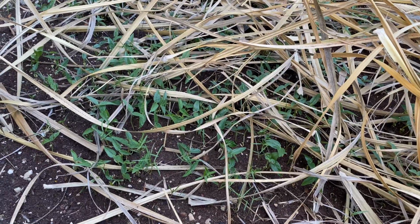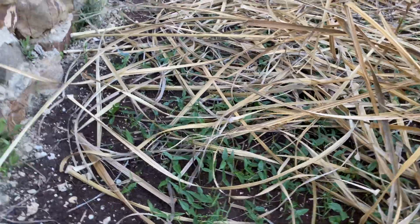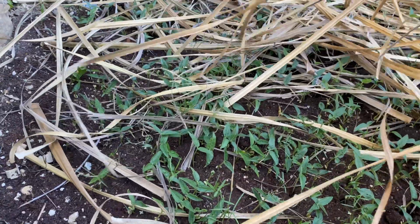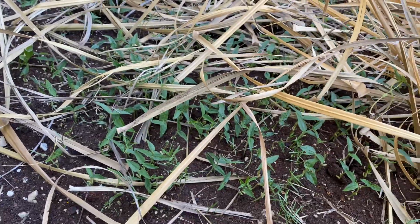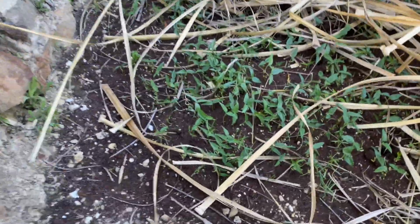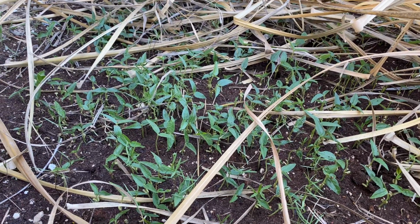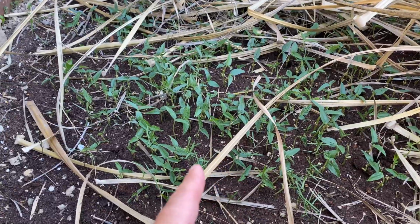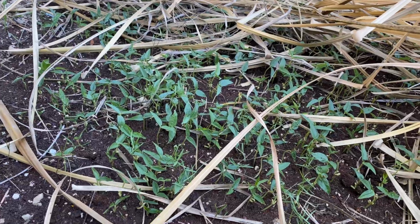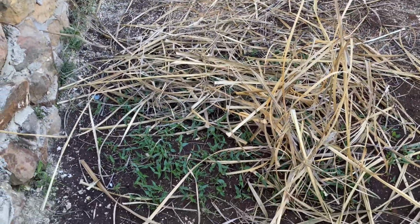I followed the instructions, soaking them for 24 hours and then rinsing and changing the water every couple of hours. What I didn't realize was how much they were going to grow. At the end of it, two days later, I ended up with about 2 kilos of mung bean sprouts, and they looked so healthy and happy that I thought, well, I can't eat all of them, so I just dumped them in the soil and covered them with this dry grass, and they're popping up like crazy everywhere. It's in this corner. It was a bit of an experiment, and it actually worked.